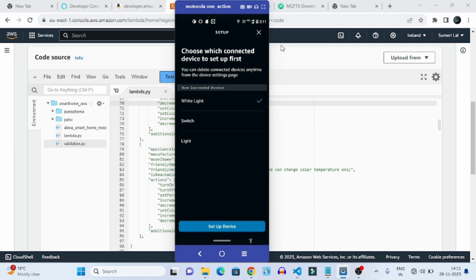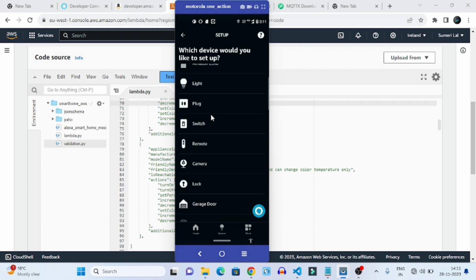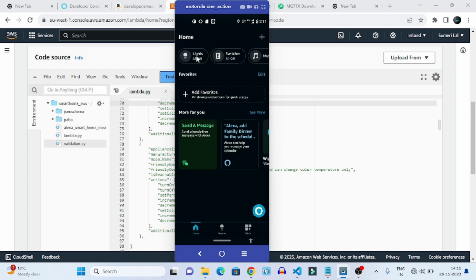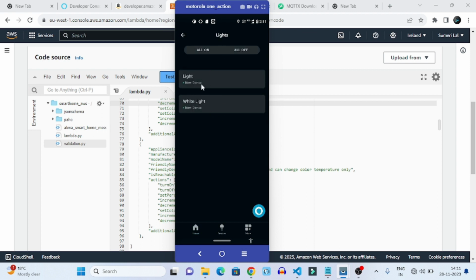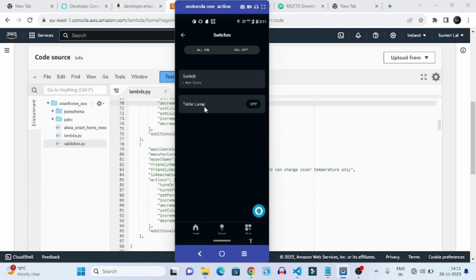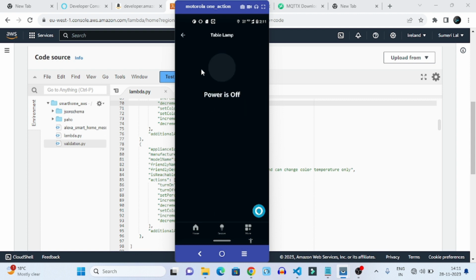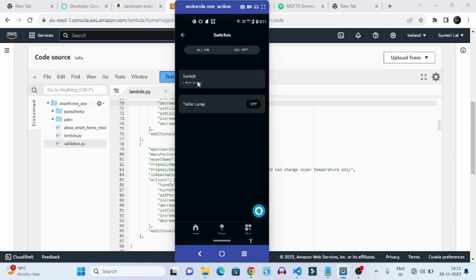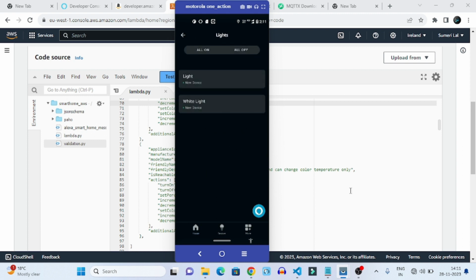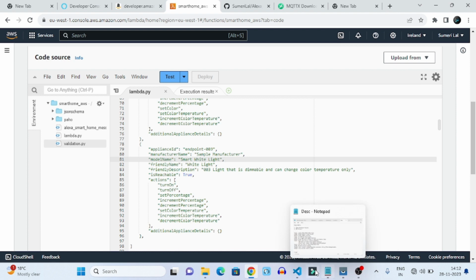Right now I have to set up, or we can just click on cross, it will skip all these, and it came here. Now you have to click on home. When you go inside home, you will get these two, these are light, so I clicked on light, so it will show light. And these two are switch. First switch is this one, previously it was added, so we can see switch is a new device that has been added here. So switch and light, two things are showing inside our Alexa app.